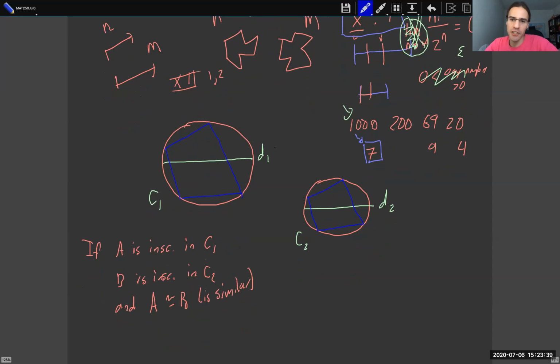So what should the conclusion of the lemma be? The big lemma that we don't know how to do is that circles are to one another as the squares on their diameters. But we can do something that's sort of half of this by talking not about circles, but about inscribed figures in the circles. So what should the conclusion of this lemma be? Anyone?